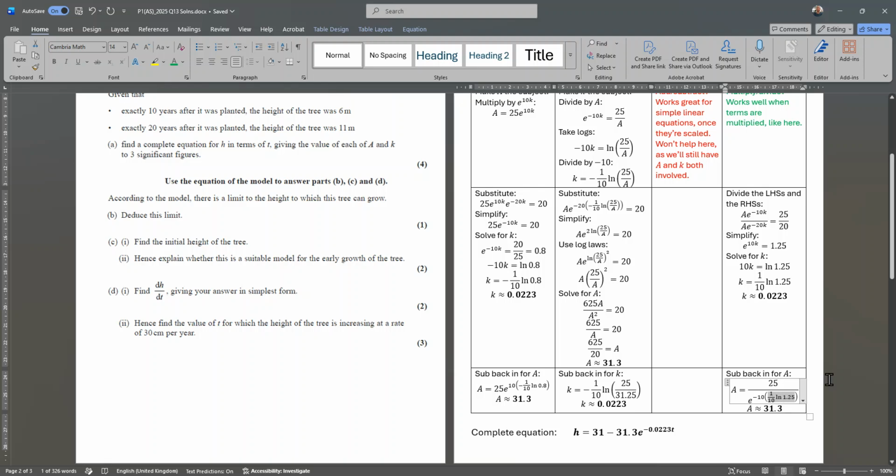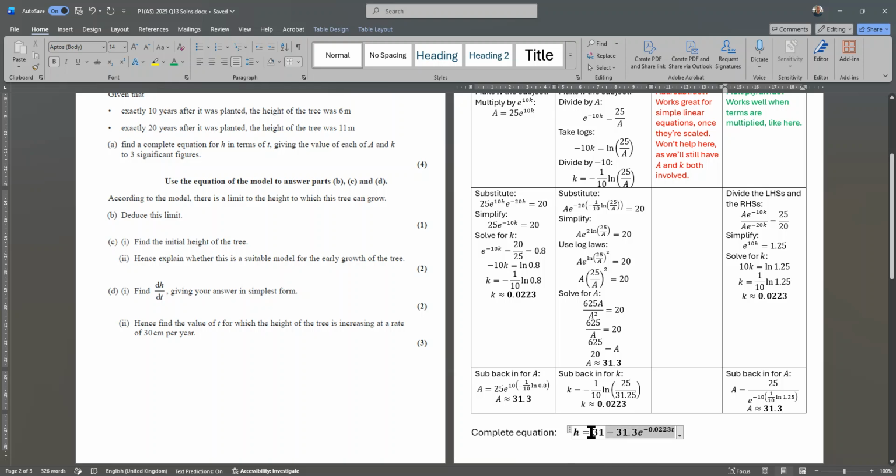If that's already saved on your calculator screen, just use that. Keep it as exact as you can until you get to the very end, is my advice. So I've not put in 0.0223. I'm using the value from my calculator. So this might just be the answer button. We do e to the power of minus 10 times the answer, and then we divide 25 by that number, and that will give me a. Now I've got a number, 31.3.